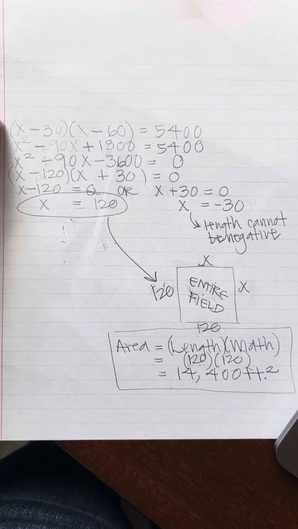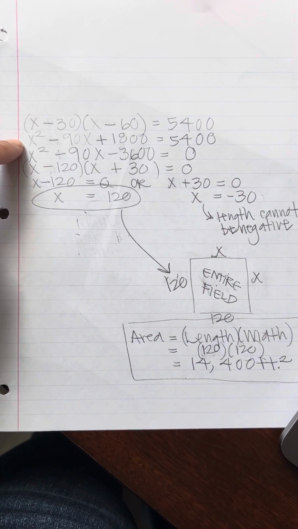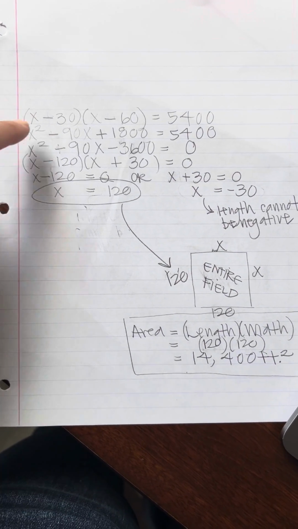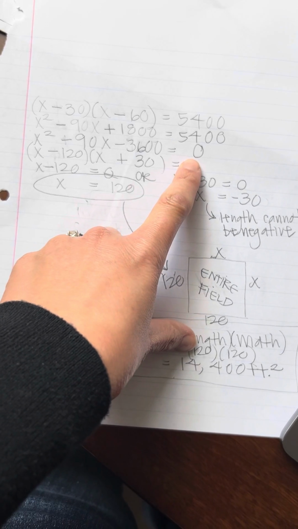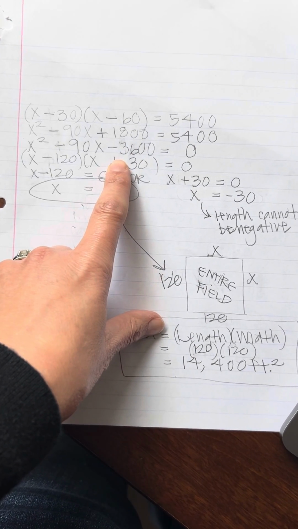So as you had said that you understood this step, you got it to be here where you multiply the two factors together, but here you were wondering why you needed to subtract the 5,400 to make it a negative 3,600 on this left side.